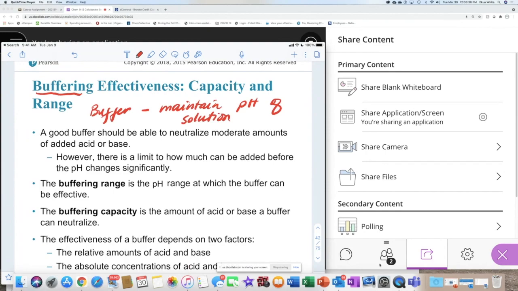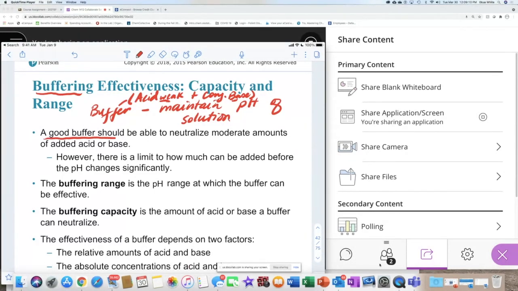How does it do it? The buffer has two components. The buffer has either an acid portion, usually a weak acid, and it has a basic portion, usually a conjugate base, and it uses either side of the chemical to neutralize any incoming threats, right? So now we're trying to see how can you know the buffer you made, which is used to maintain the pH of any other solution, is a good buffer.